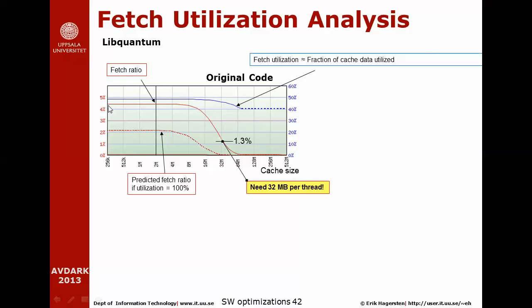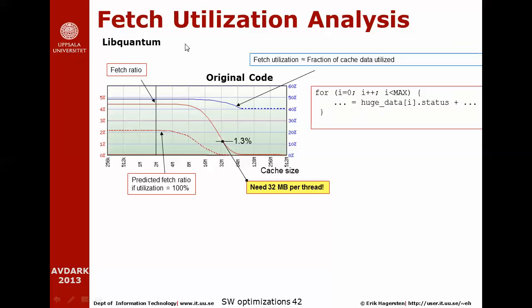We can also see that if we'd like to have a decent fetch ratio, a decent fetch ratio for this kind of architecture is just above 3%. In order for it to run well, we will need a 32 megabyte cache for each thread, while the target optimization has been done for an architecture where we have only 2 megabytes of cache per thread. So that's why you see this bar here. This is what the optimization heuristics have been targeting.